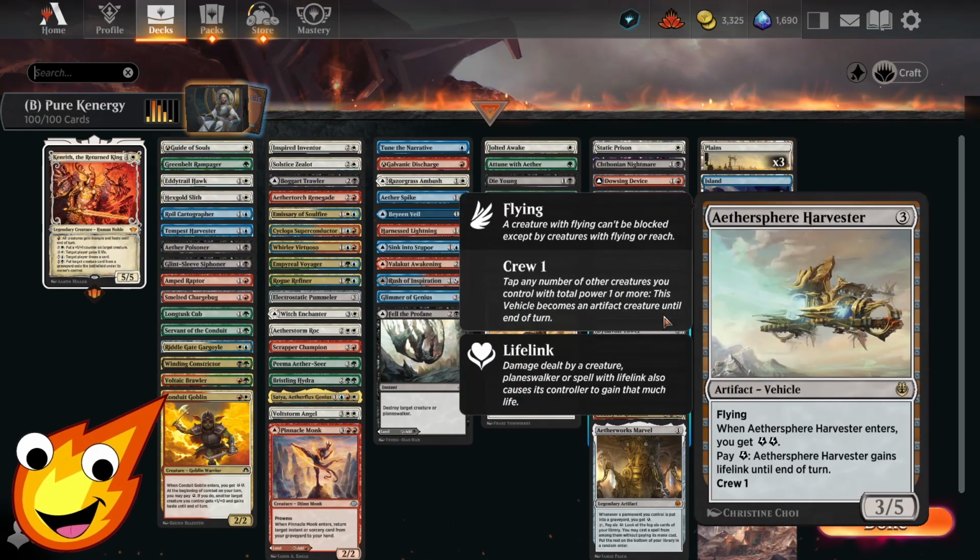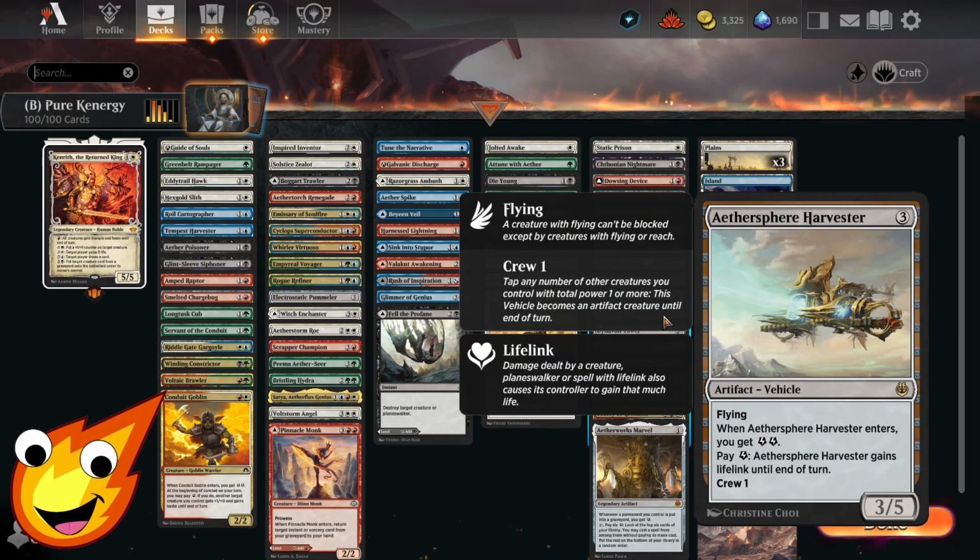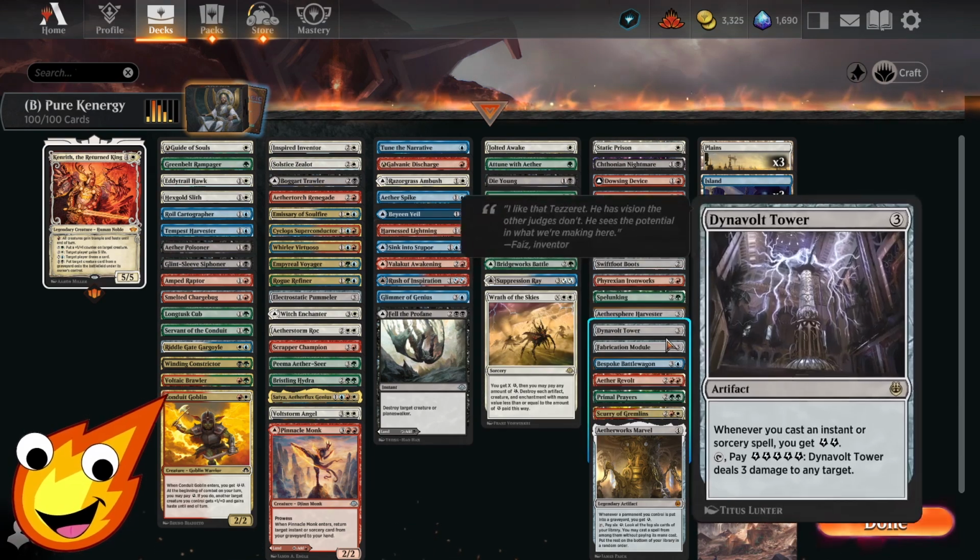Ether Sphere Harvester is another 3-mana artifact here. It's a vehicle. It has flying. When it enters, you'll gain 2 energy, and then you can pay an extra energy when you do have it as a creature here to give it lifelink until end of turn. You only have to accrue it, thankfully, for just 1.